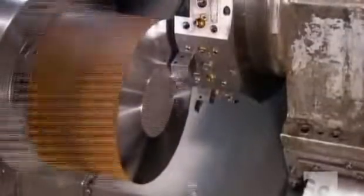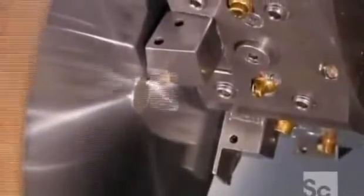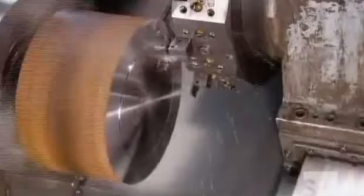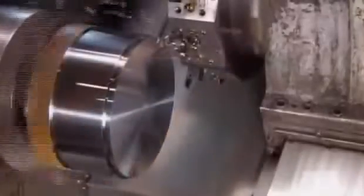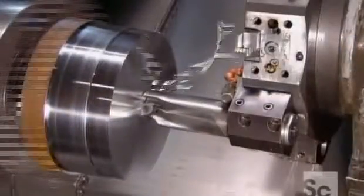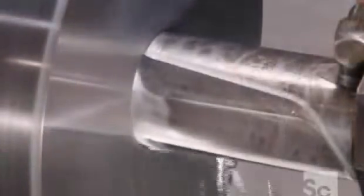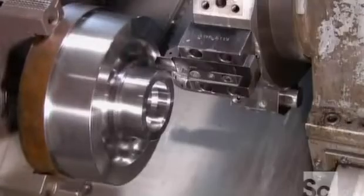They mount the blank on a computer-controlled lathe. As it spins, a turret carrying a series of carbide tools moves in. One tool after another takes its turn machining the blank to a specific shape. A shower of coolant prevents overheating when the jumbo drill has its turn. It bores a hole right through the middle of the blank. The last tool carves a groove on the front of the blank. This final bit of metal removal lessens the gear's weight.